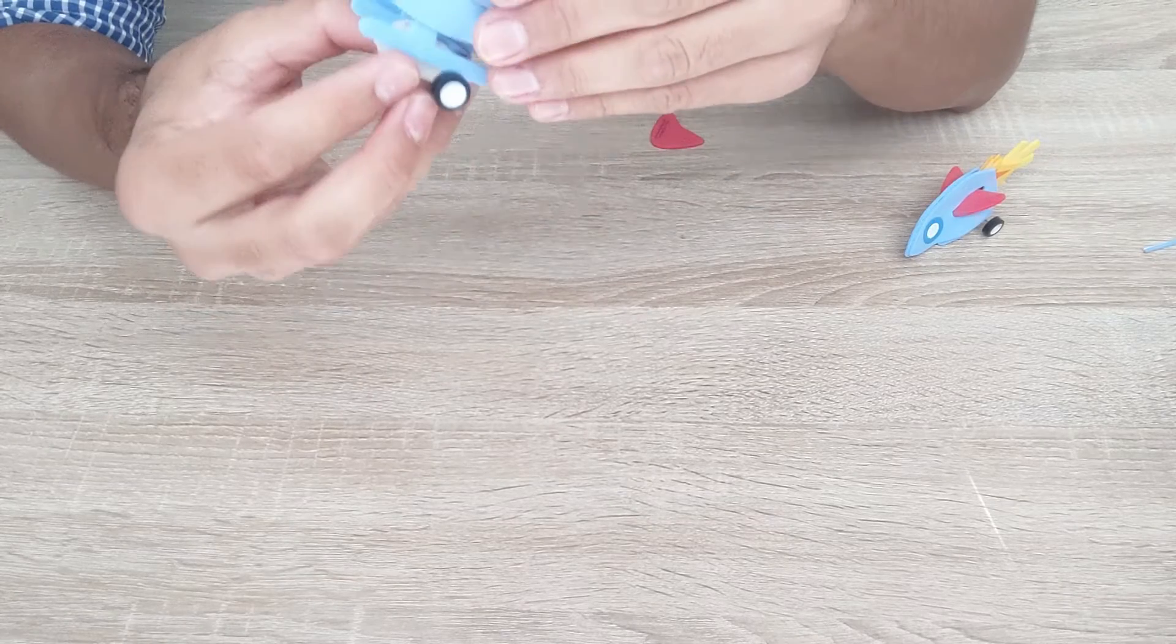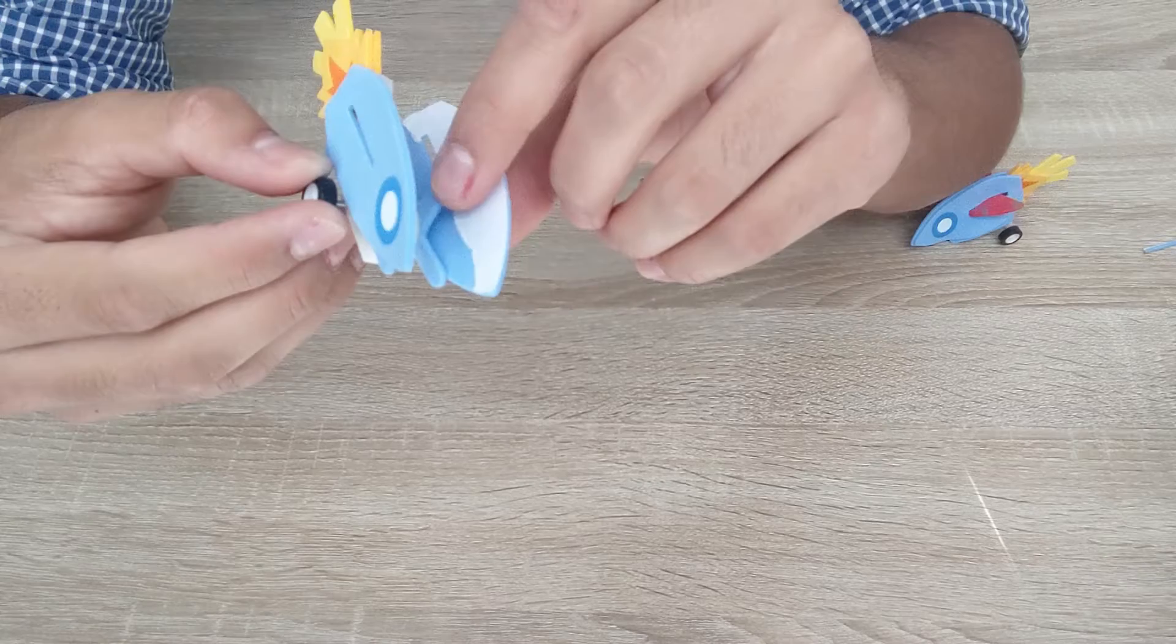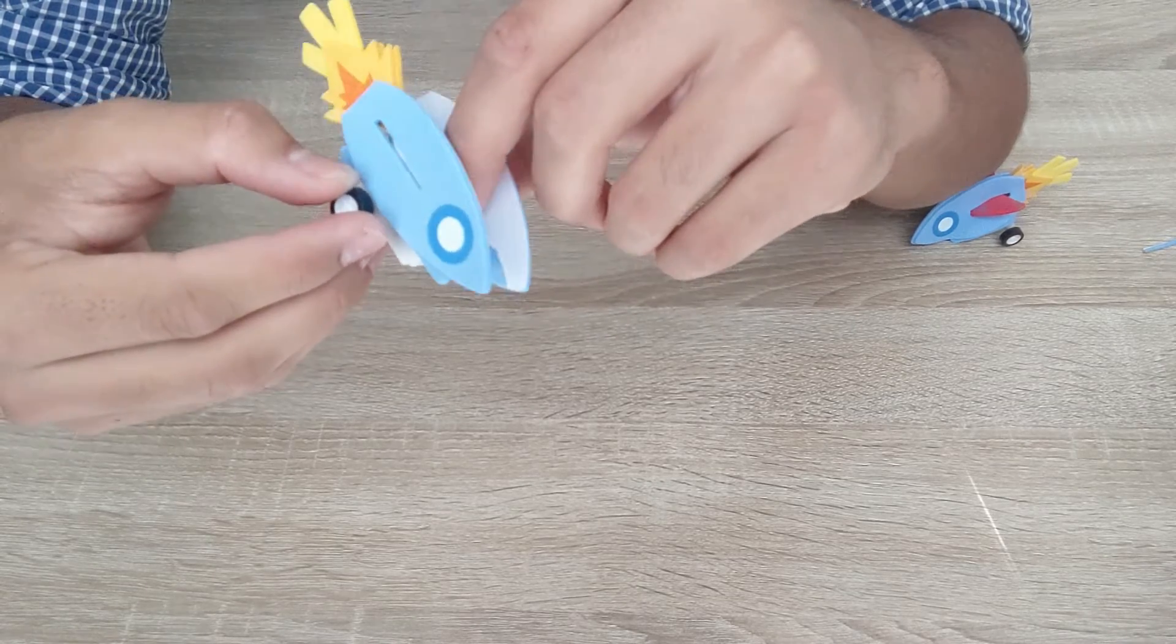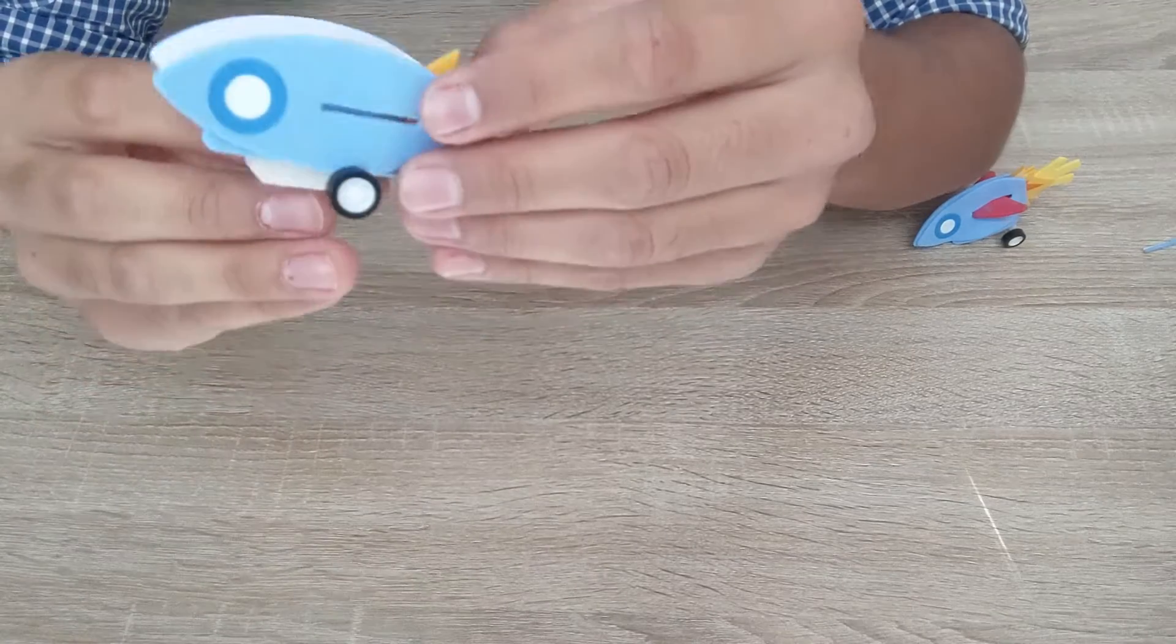So again, I'm going to try to line it up best as I can. I'm trying to show you what it looks like on the inside. If you're not careful, this little nub could block the cutaway, and you're going to need that for the next step. You need it to be open. So just make sure that when you're putting it together, you stay mindful of that.